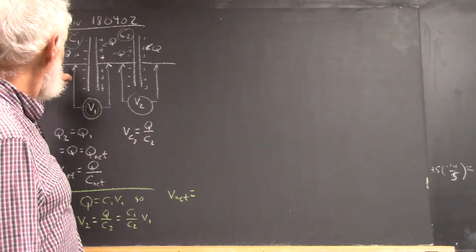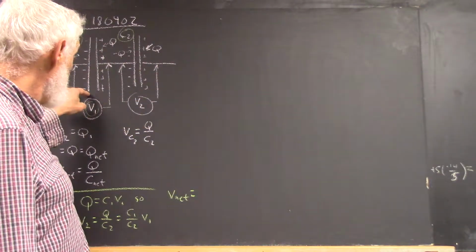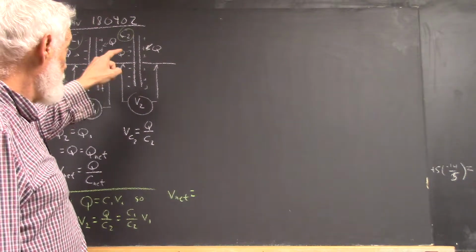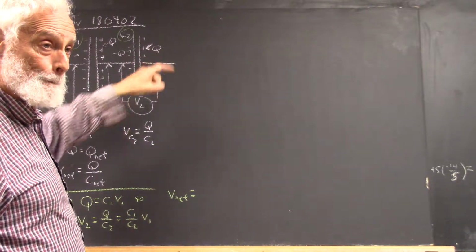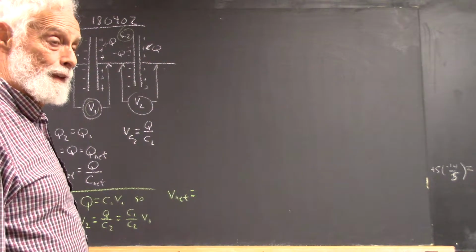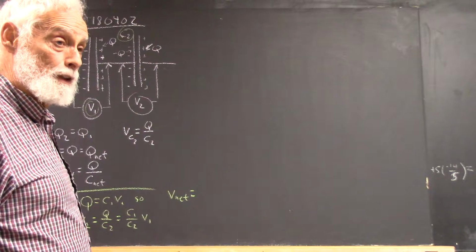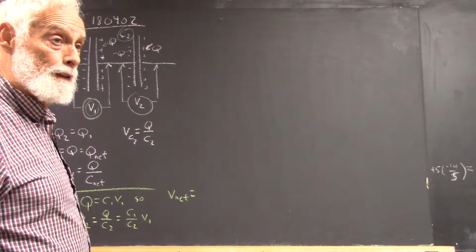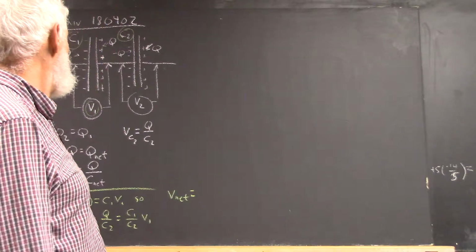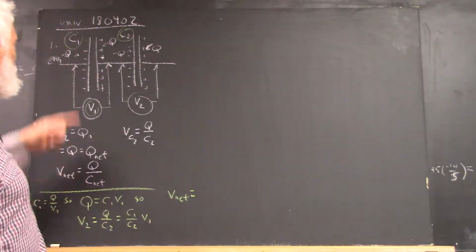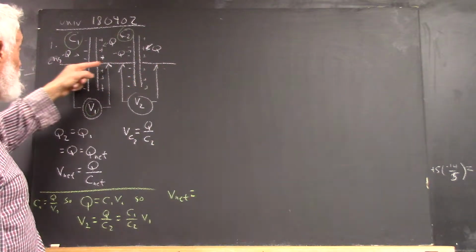What's the change in potential energy from here to here? How does that relate to the change of potential energy between here and here, and the potential energy change between here and here? Well, in the middle, it's 0, right? So it should just be the difference of the end pieces, because the middle is 0. We're talking about how much work it takes to get a charge from here to here.